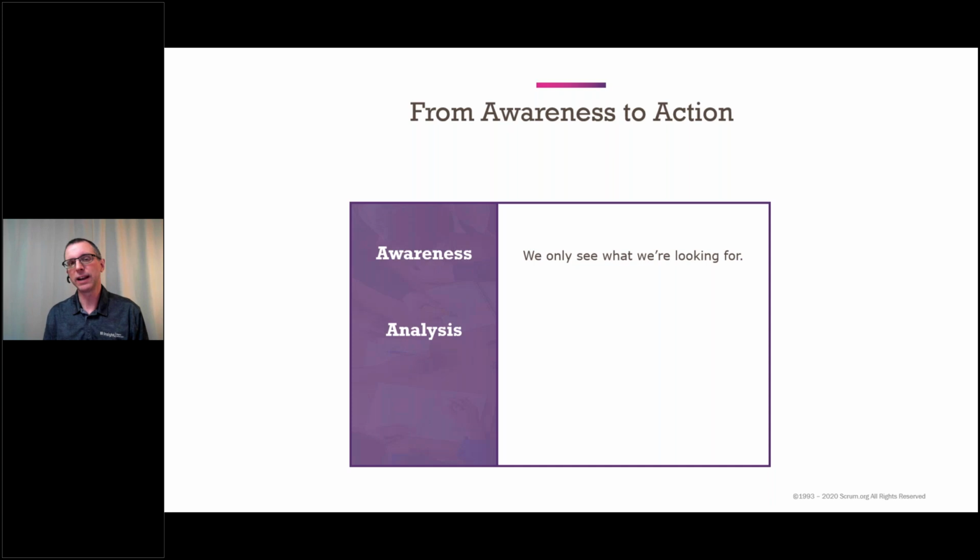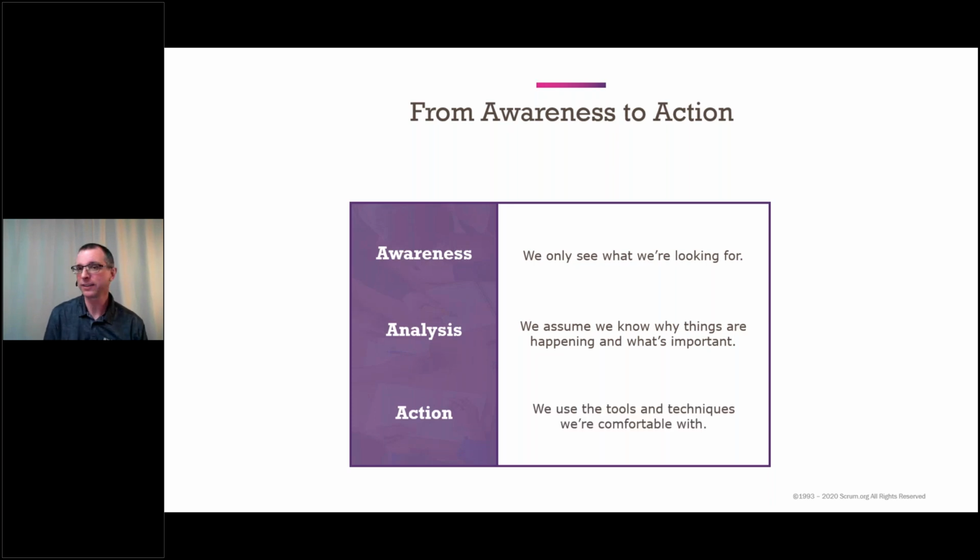The next problem I had was an analysis problem, in that I assumed I knew why things were happening and what was important about those, because I'm really smart and experienced. But my next problem was action, and that is that I used, as I said, the tools and techniques I was comfortable with. Each of these by themselves is a bit of a problem, but when you jumble up the order of them as well, it becomes more of a problem.